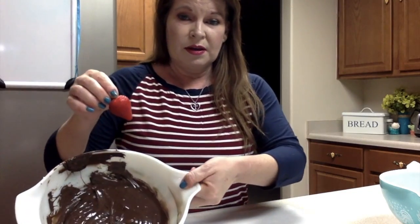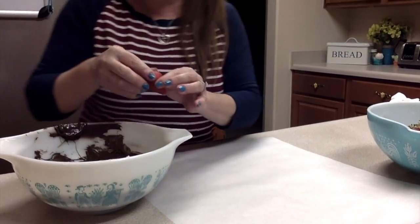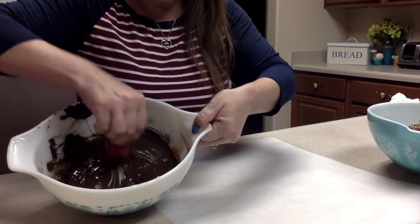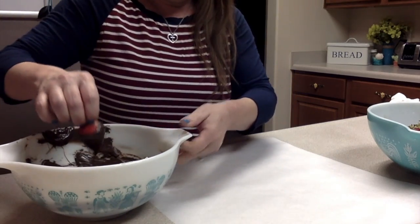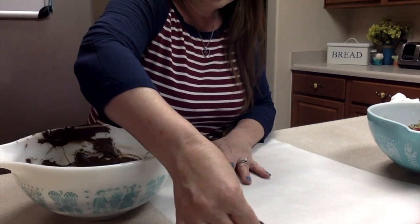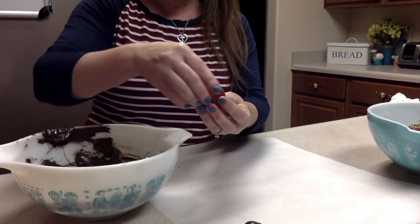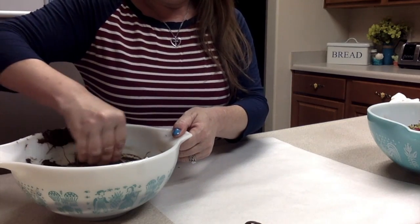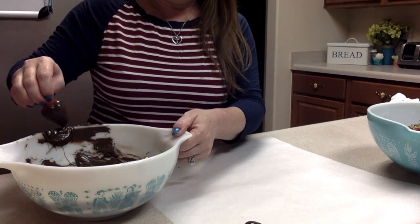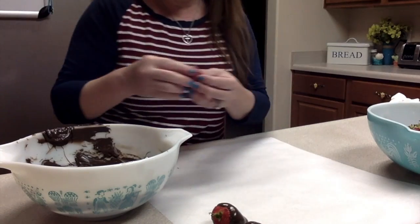So all we're going to do is take our strawberry. Let me see if I can get a better angle. Okay. You're just not going to see my face. So you're going to take your strawberry and you're going to dip it and roll it around. Make sure that you get the excess off, and then you can just hold it by the little top, and then you're just going to roll it around. And that's it. Super, super simple.